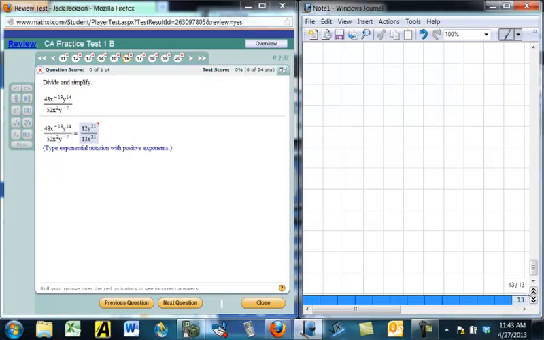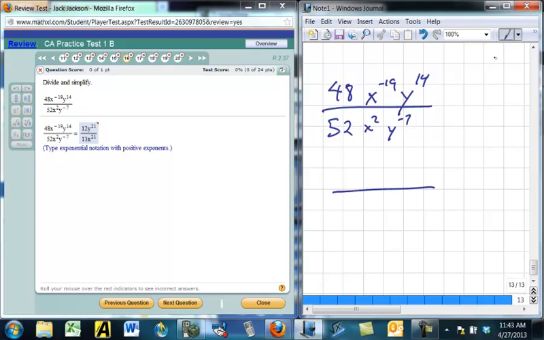Alright, now we have a little bit of manipulation of some expressions with exponents. Okay, so 48, I'm going to break these down to prime numbers. 48 is 4 times 12, which is 2 squared times 4 times 3. It's another 2 squared and a 3. So a total of 2 to the 4th times 3.